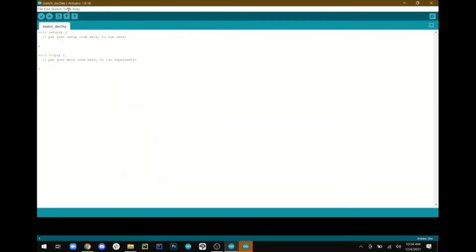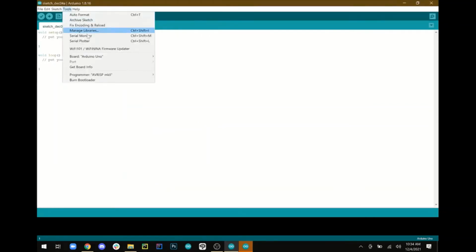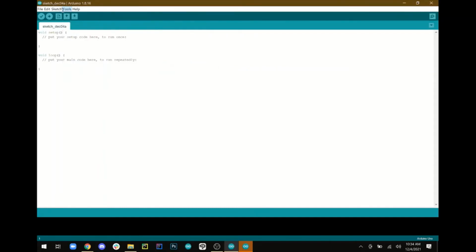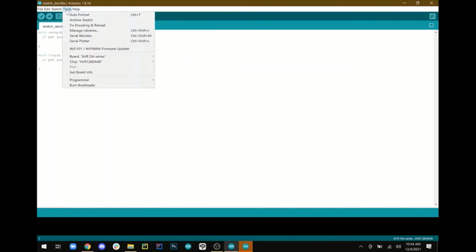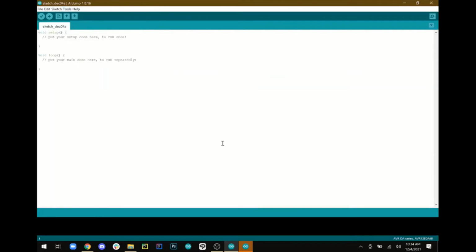And now, if we go to Tools and Boards, we can see that there is a subsection for Microchip and for the AVR DA series, which is the board that we've currently supported. So we click that. And we see some more options. We have a chip selected, currently now only the DA48. Eventually we will have the DB48. And we will select a programmer, Curiosity Nano. Then I'll plug in my board and we will upload a sketch.